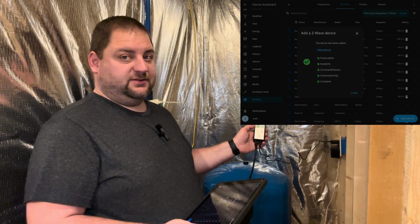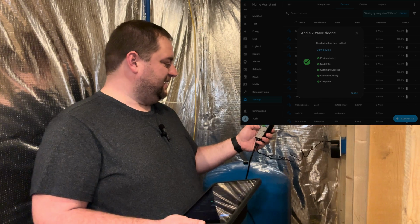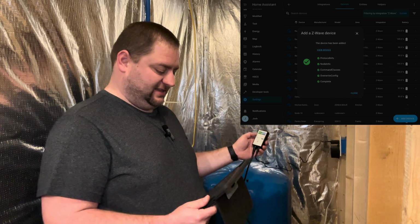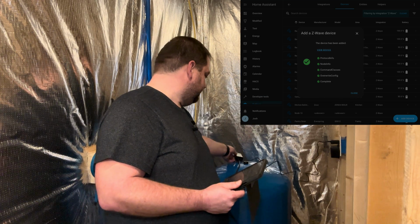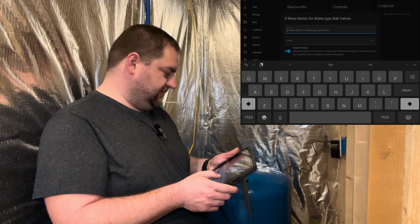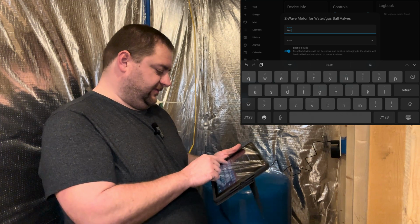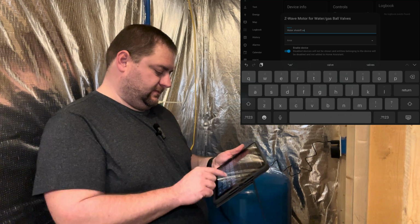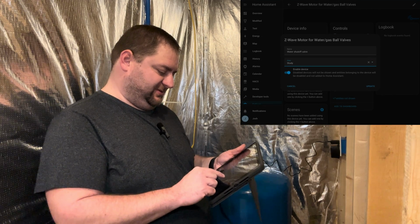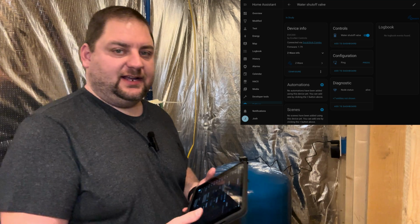Okay. So it was a little more complex than I thought it was going to be. Basically just hit that button a whole bunch of times until the light stays on, and then you get it right into pairing mode. We'll go in here and name this water shutoff valve. I'm going to put it in study. That's where I put things that I don't really want messed with. And then we'll try it out.